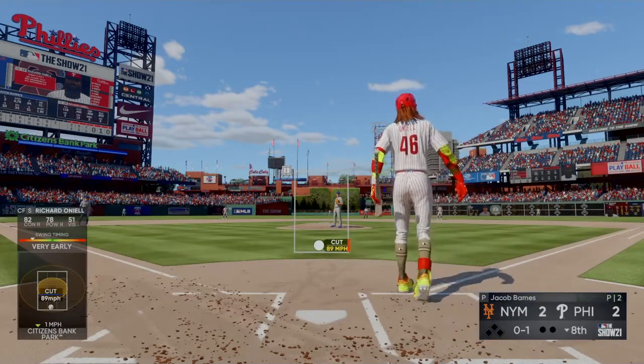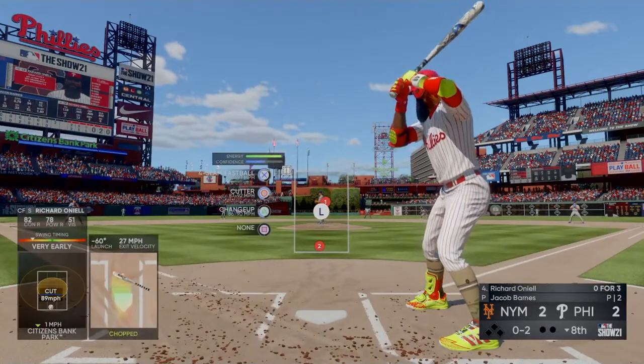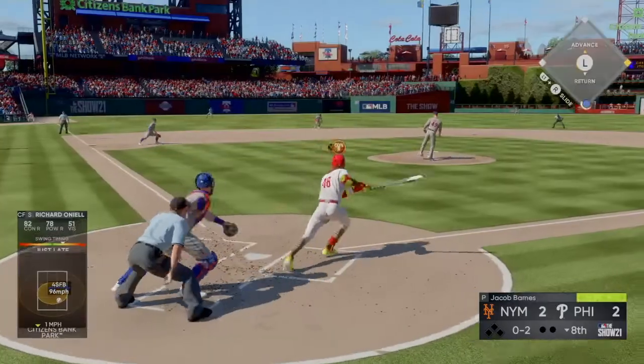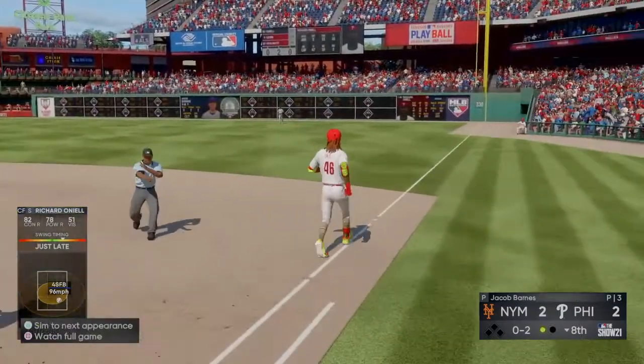Fouled off, and he's quickly behind 0-2. That's crazy. Nothing in two count, and the pitch. Hit on the ground out for short. Scooped up. Throw to first in time, one away.